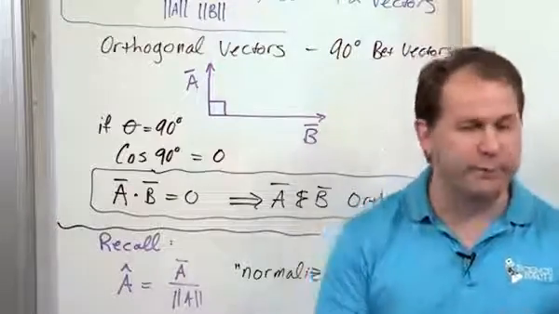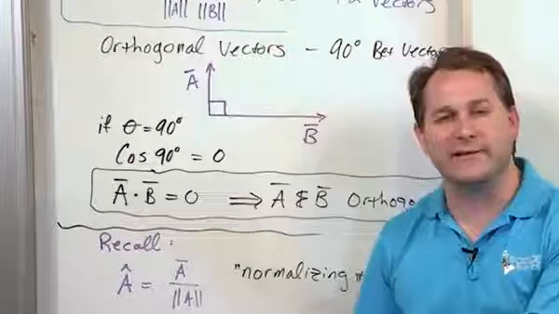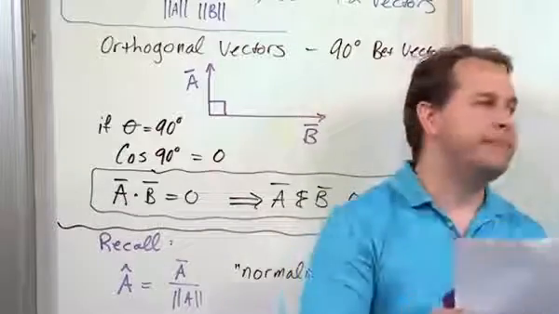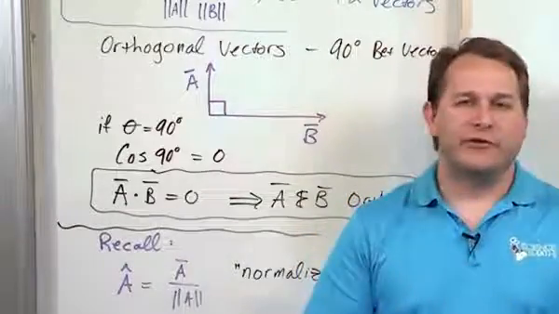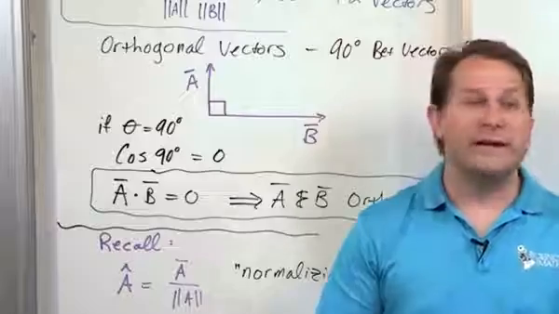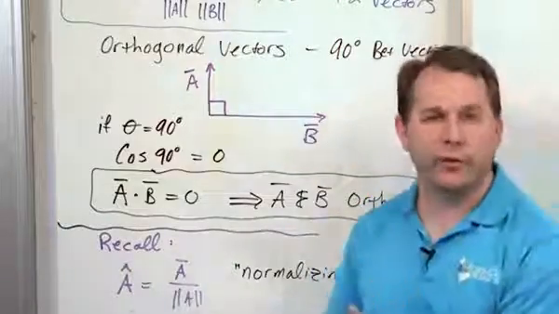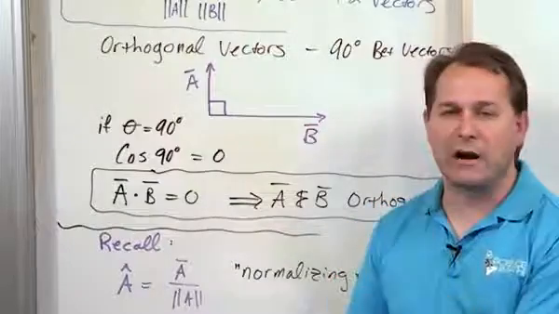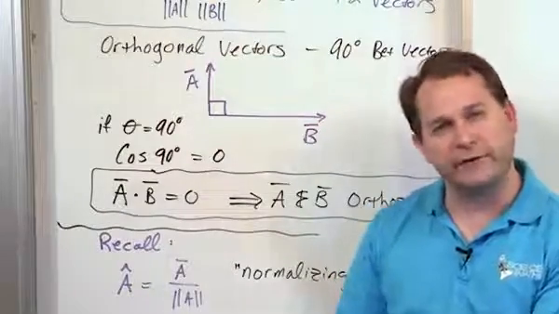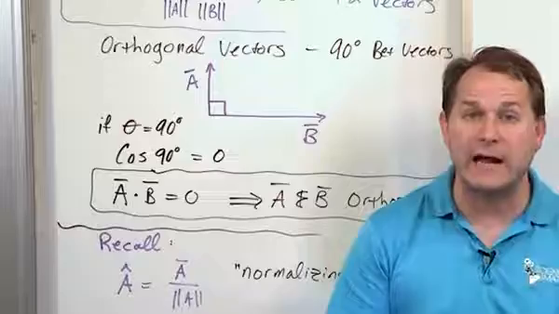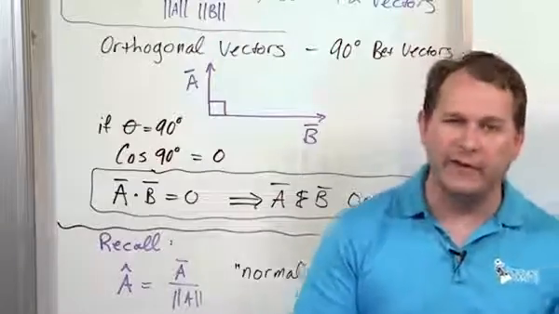Very, very important, because as we get into vector spaces later on, I don't want to give too much away without confusing you, but basically we're going to be transforming from i, j, k to some other orthonormal set a lot of times to describe our vectors, as we get into more complicated vector spaces. So the concept of orthogonality and orthonormal vectors is very important.